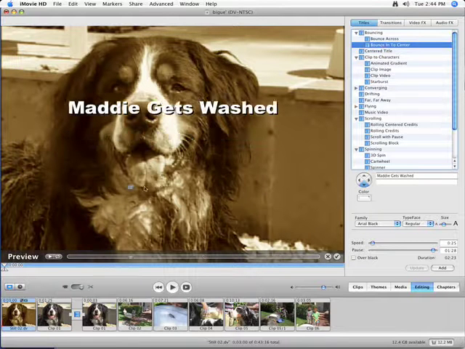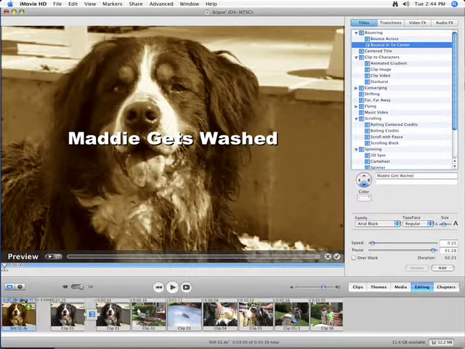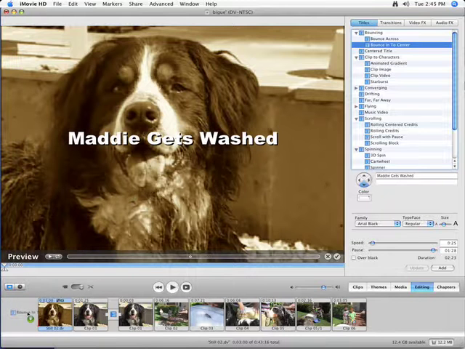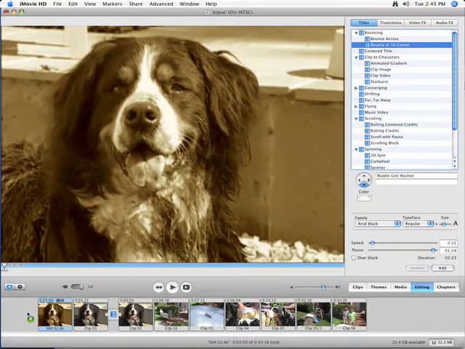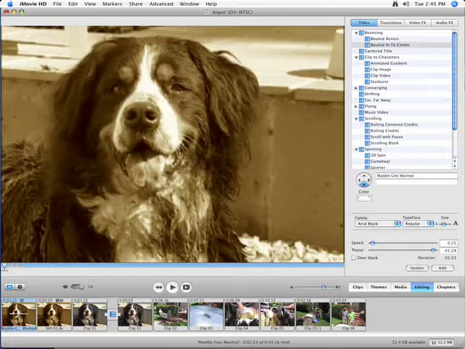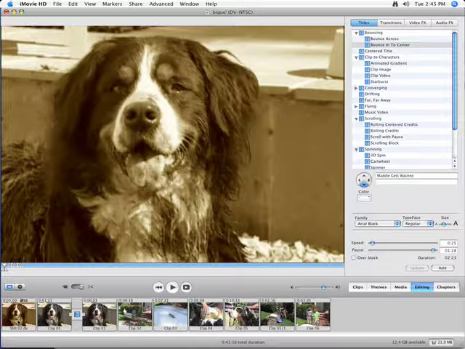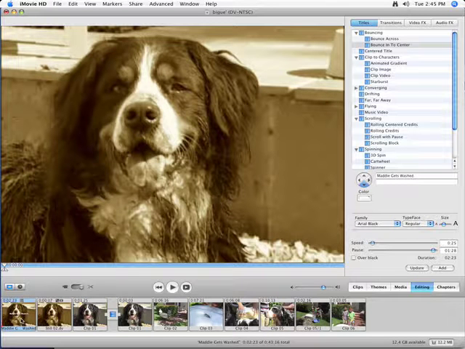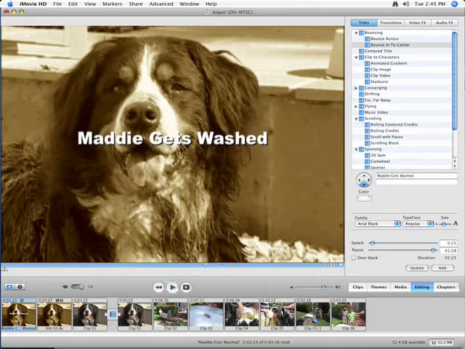and just like the transitions, I'm going to grab it and stick it down onto the clip with the big plus sign. I let go, and sure enough, it's added that particular text onto that layer. If I ever wanted to delete it, I could just click that layer of text, and like I did before with my effect, just hit delete and it will delete that text title. I hit undo and I bring it back. And now when I play the beginning of my movie, you can see the title bounces on, and then we continue on with the film.